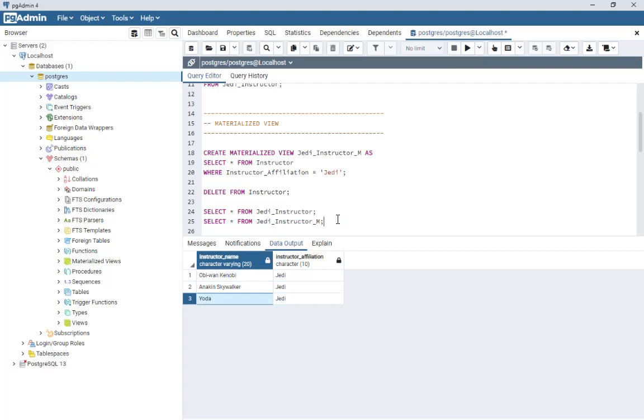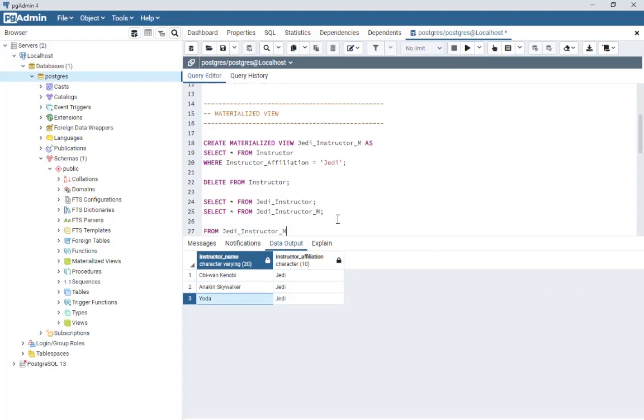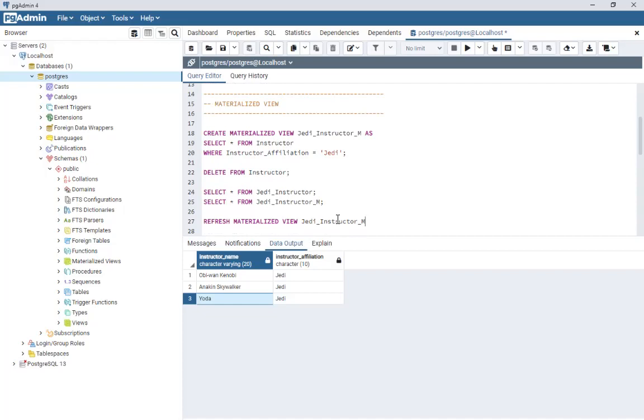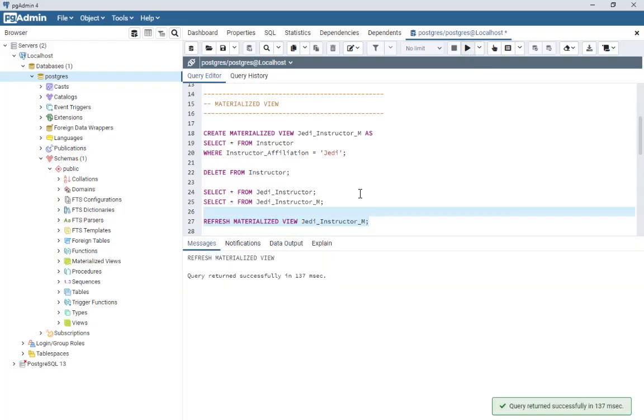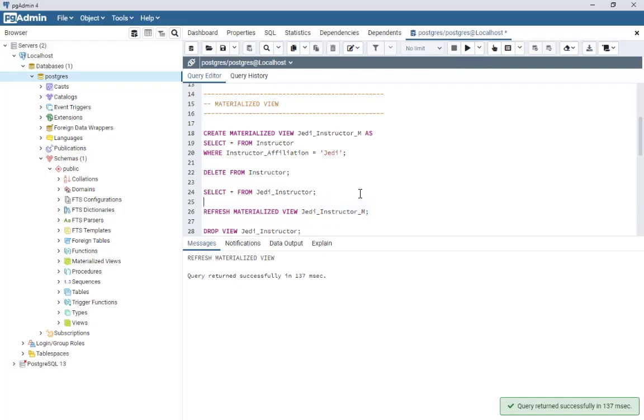It's not going to change until I refresh. So now I'm refreshing it. What if I run the select again? Oops.